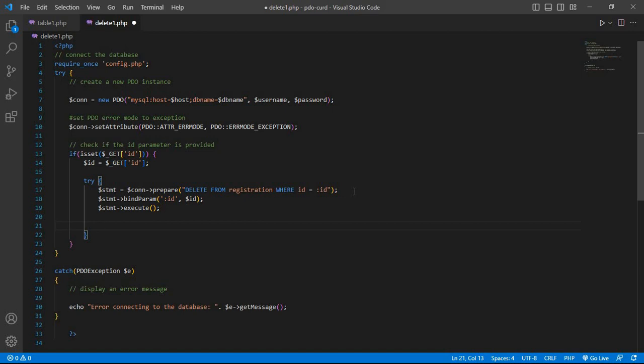Now redirect to a success page or display a success message.